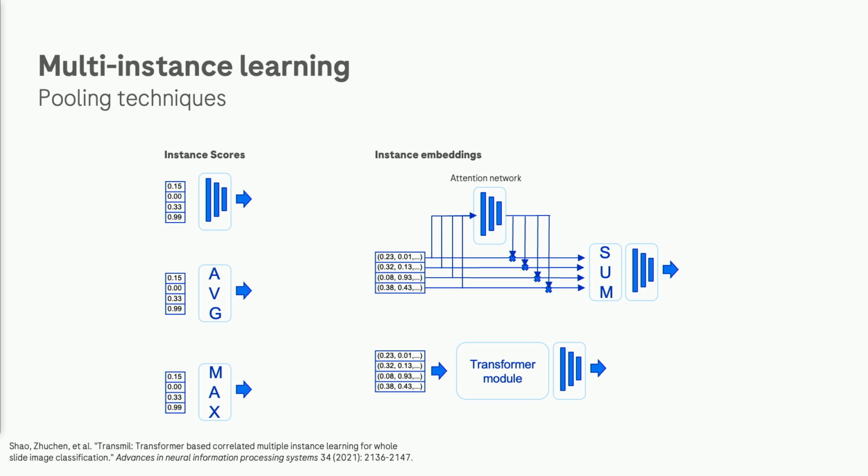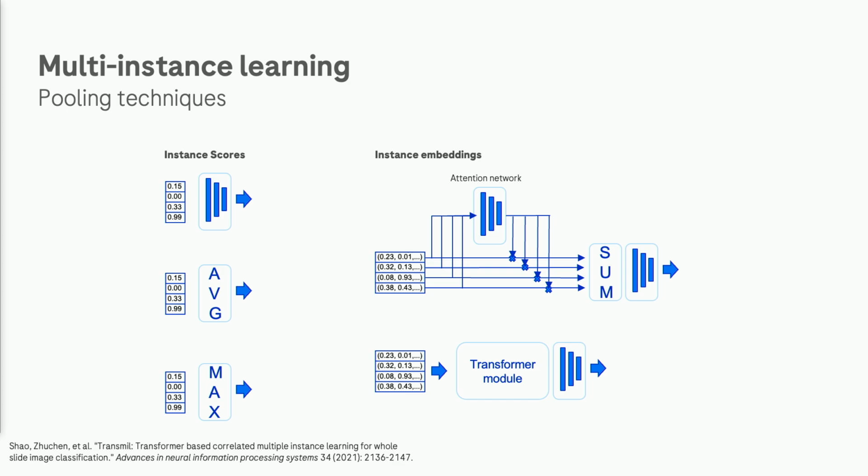So this does not exploit the assumption that even one or two or just a few positive tiles can make the entire bag positive. So maybe a better choice here is to use max pooling, and this has been traditionally very popular. But at the same time, this also drops some information because maybe one tile can make the whole thing positive, but maybe you have two or three. You don't want to miss this information. This can increase the certainty of your classification.